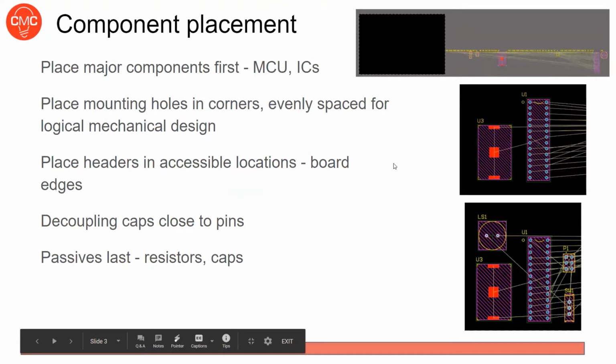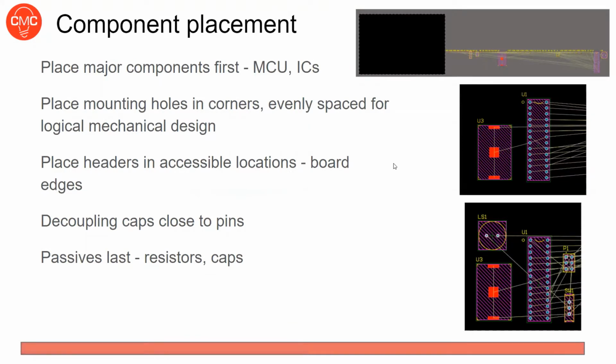So the first thing you do when you go to PCB, and we'll go over this in the video example, is you're first going to import all of your components, and it's going to just show up like this. You're just going to see a big mess of components connected by this little rat's nest of connections, and that's showing you what's connected to what. So this pin is connected to this component, and there's a line between them. The first thing you're going to do is just do some rough placement of where your components go. So your microcontroller, any ICs you have, big components.